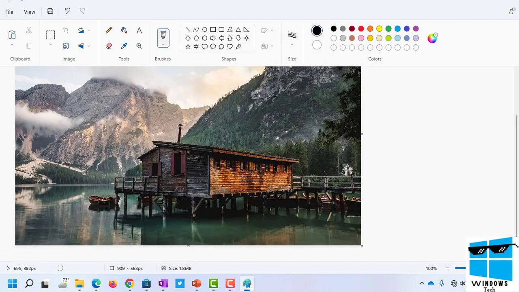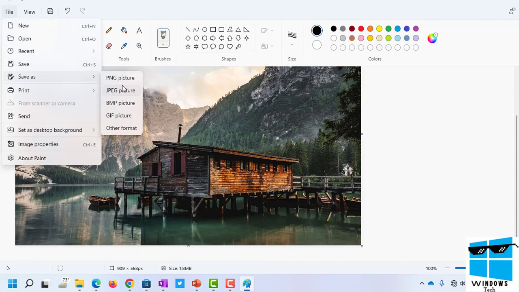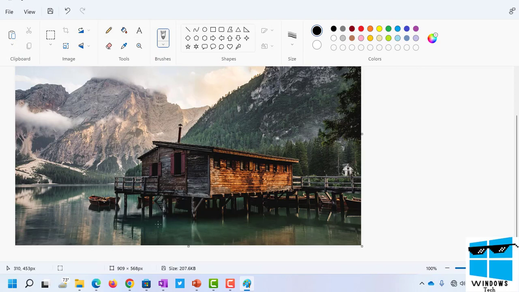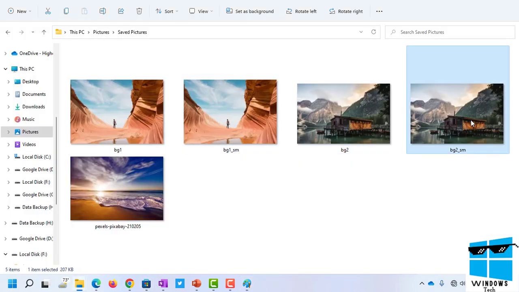So now the picture appears 20% less. The number of pixels is shown here. Again, the file size is not shown here, it's just showing the previous file size. You can save this image again as a JPG, and then I can just rename it as SM for small, and that should do the trick. Now if I go back here, you can see this image is here. Because I reduced it to 20%, it is almost 20% of the original file size. Now it says 20 KB with 909 by 568 pixel dimensions.